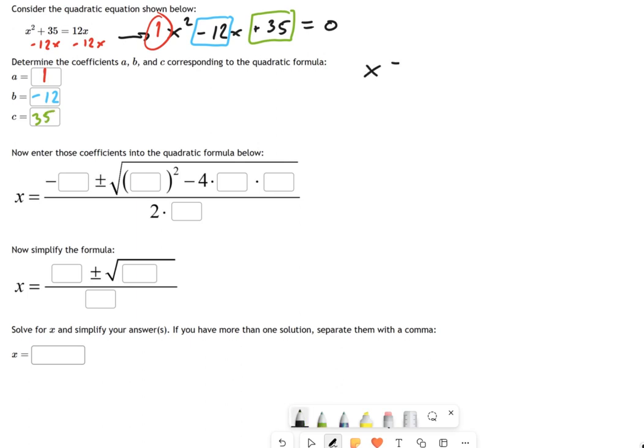Now using the quadratic formula, which I hope everyone's remembered, this is x equals negative b plus or minus the square root of b squared minus 4ac all over 2a. I'm going to fill in the parts of that formula corresponding to a, b, and c. We'll start with c—that only goes in one spot in the formula. It's over here at the end. That's 35.